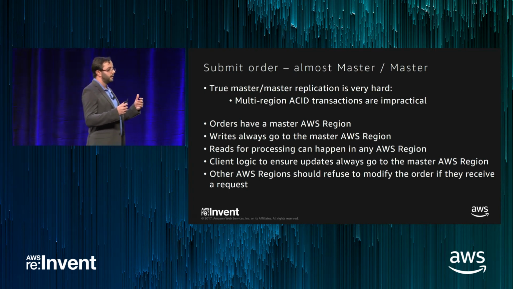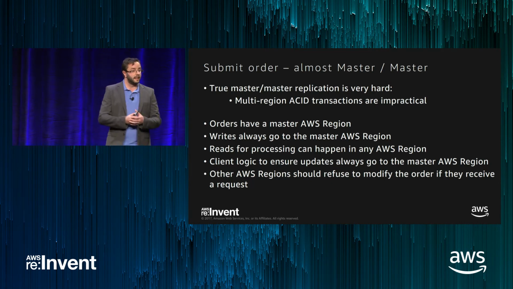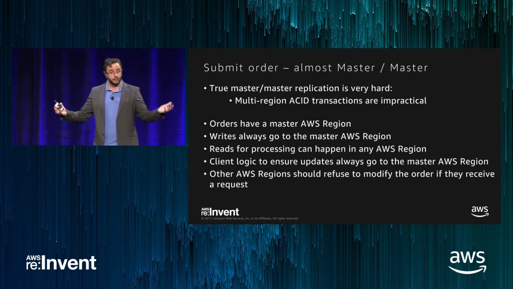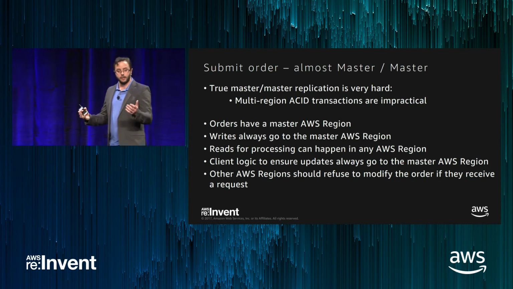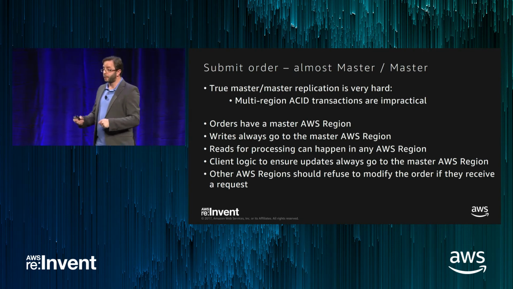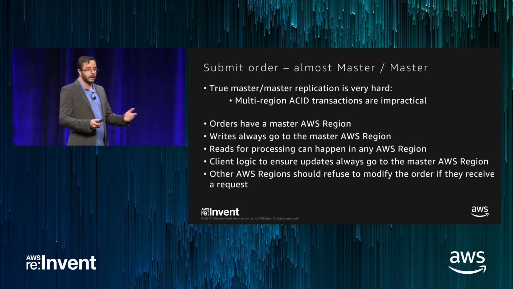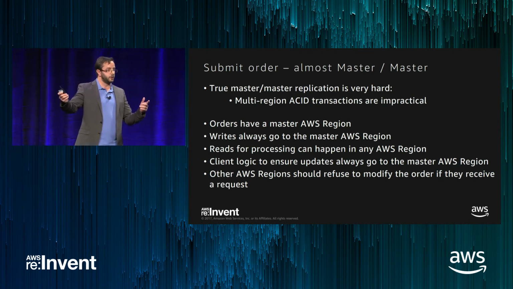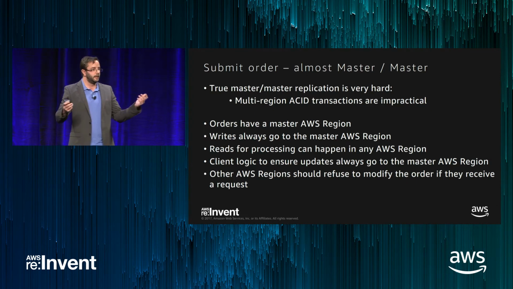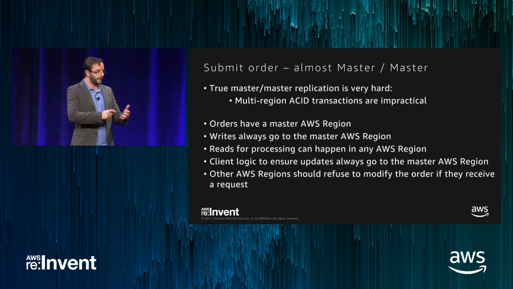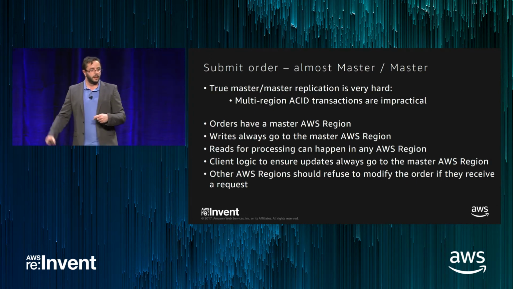And the other thing that concerned us is, given that we cannot have true ACID transactions across multiple regions, we run the risk of presenting customers and users with inconsistent orders. I created it in region 1 and it's being replicated in region 2, but suddenly I try to read it and half the food I ordered is not there. So I add it again and then I order it twice.